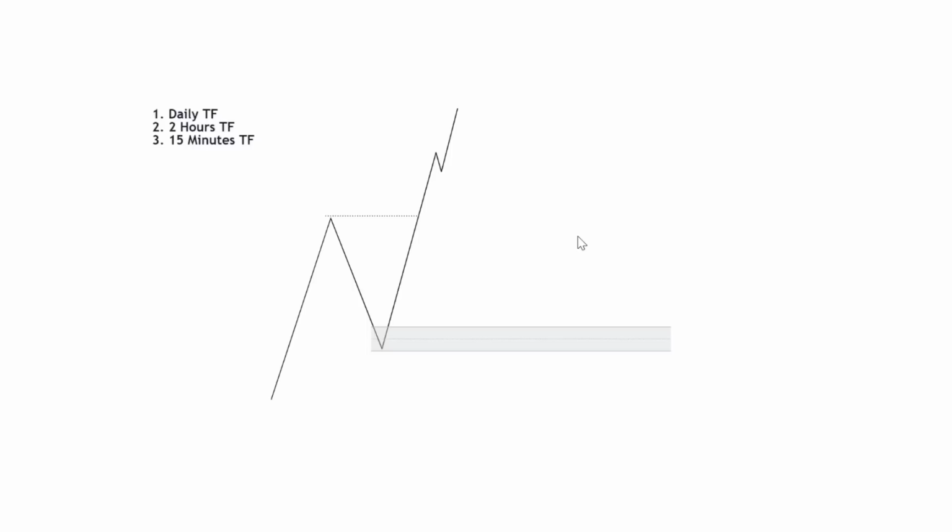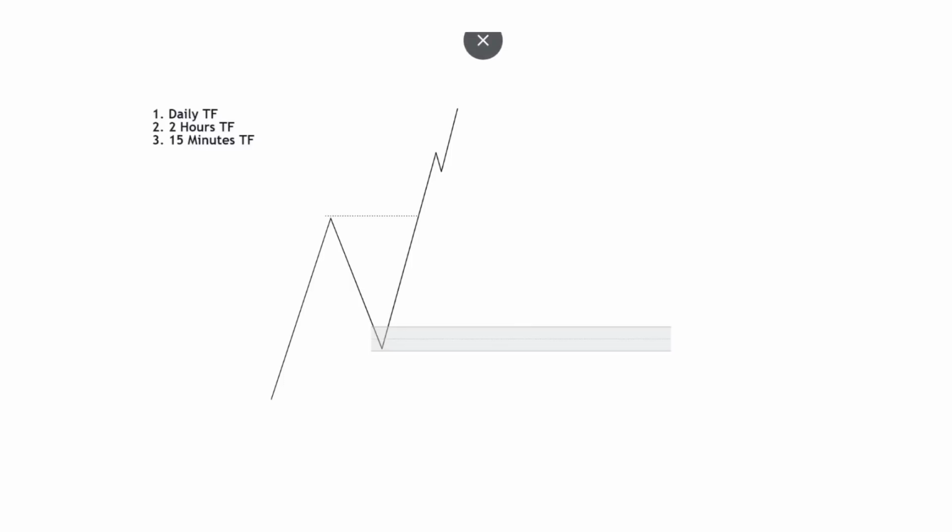Another important thing you have to notice is that this zone is actually a higher time frame zone, and at some point it might take weeks or days, some might even take months before price could get to this zone. Now will you stand still, or will you wait till price returns back to this zone? No, this is not what you're going to do. You're actually going to take advantage of some of the trading opportunities in the market, and in this case you need to see a very clear trade opportunity before you can actually look to take a trade.